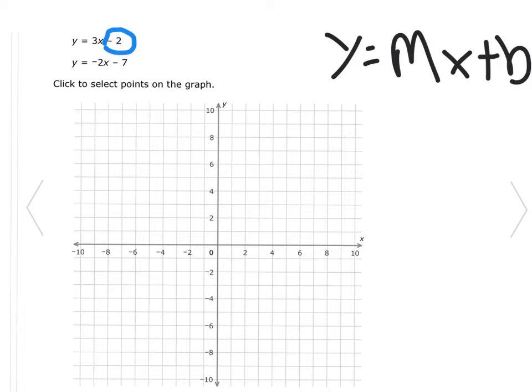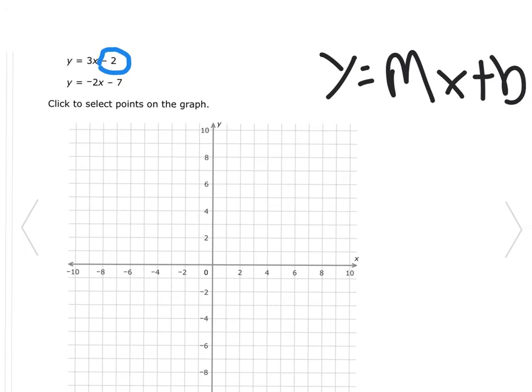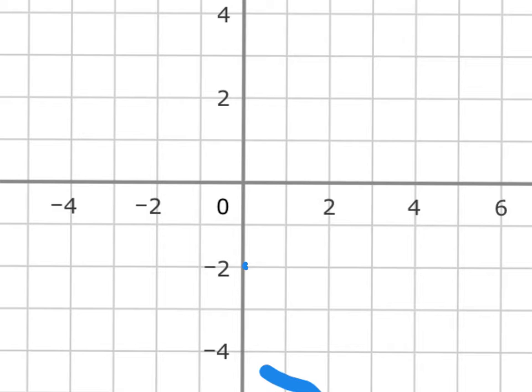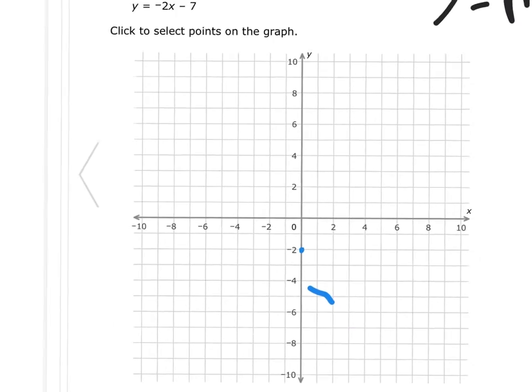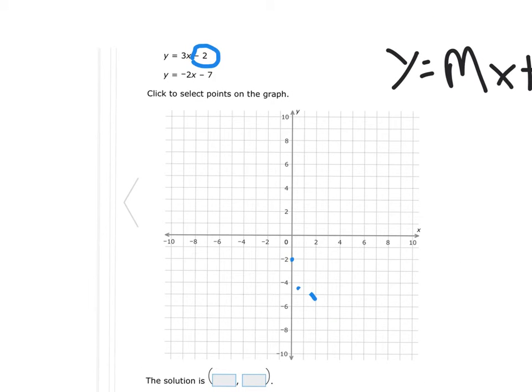And if I go back, the y-intercept is the one that goes straight up and down. So it says that for this first equation we are adding negative 2. I know it looks like it says minus 2, but it's actually a negative 2 in this case. So the negative 2 is where I'm going to first put my first dot. So I'm going to put a little dot right here, okay? And that is where we're going to start. That's wherever I start my line.